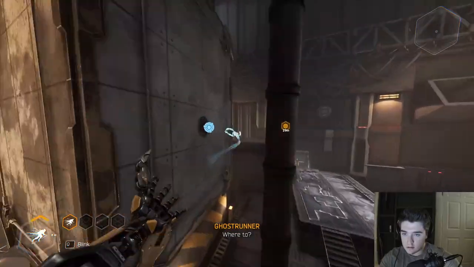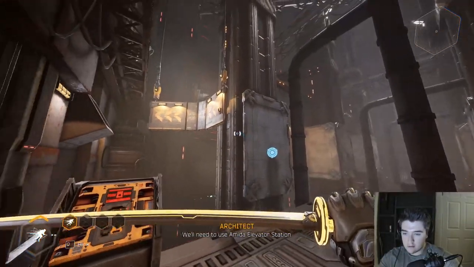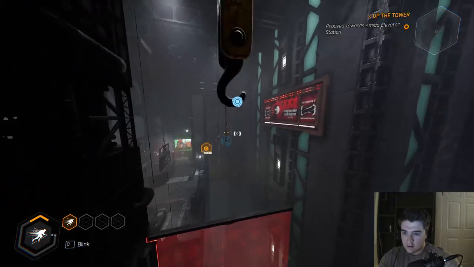Where to? Dharma City, of course. We'll need to use Amida Elevator Station. That's the fastest route by far. Sweet. See, I can make that one, but I can't make... Whatever.